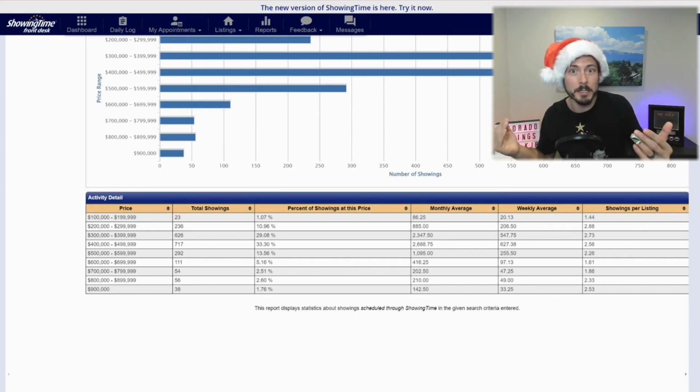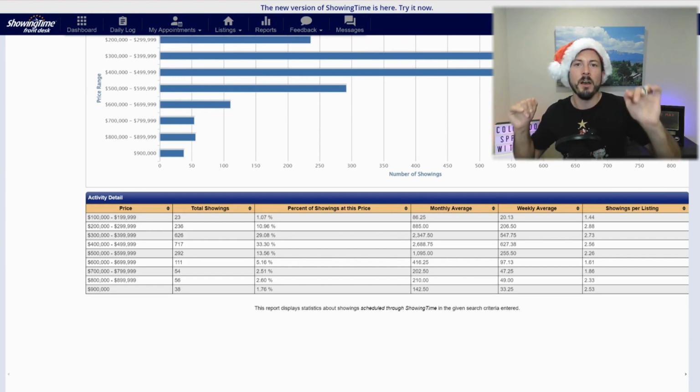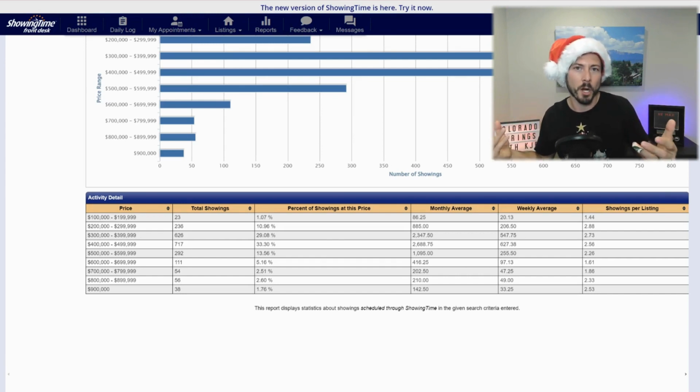You have to be realistic with your pricing at this point. I mean, at any point, and that's been historically true. You price your property too high, you're not going to get a lot of showings and you're going to have to chase the market. Now, if you're worried that if you price it too low, you're not going to get enough money for your property, you're not pricing it that low. You're pricing it on the lower end of the range of what people are willing to spend for a property in that location, in that area, for that square footage, with that layout, in that condition. There's a lot of factors that go into what my home is worth and how I should price it properly.